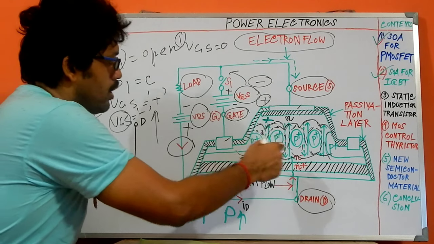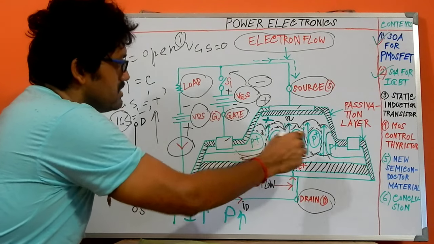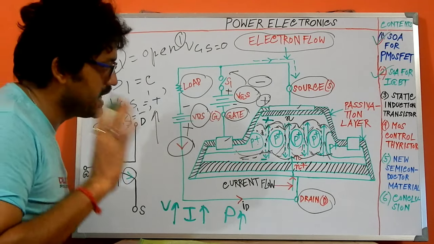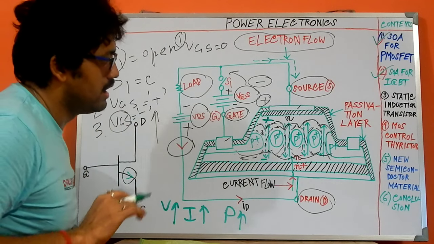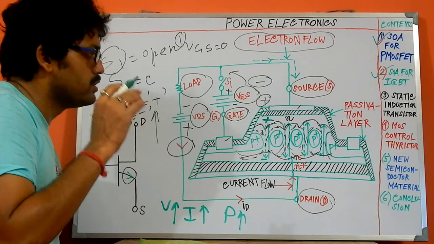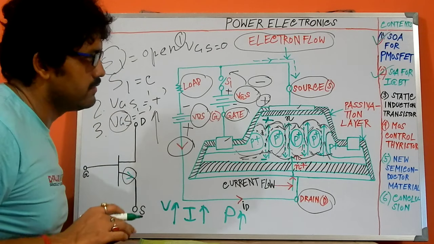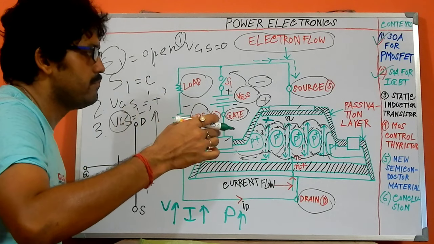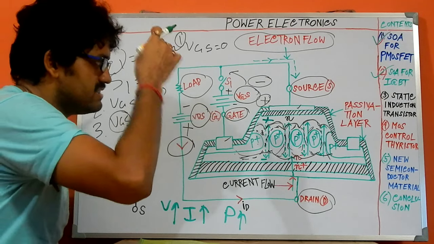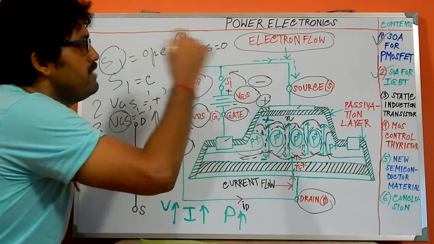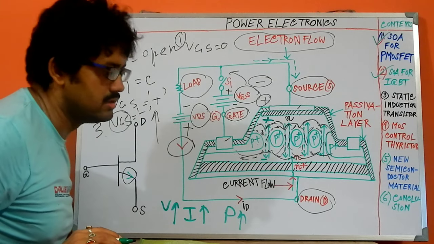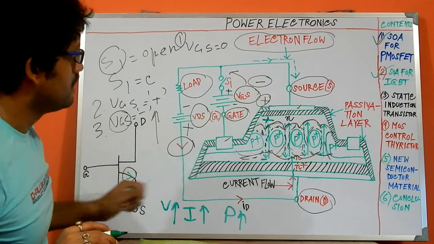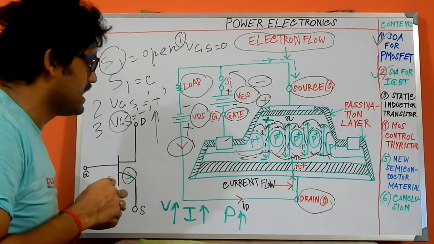and that results in a heat hot spot across this P plus N minus junction, or a hot spot across this electric field, and which actually results in I-square loss. And we know that the temperature is very, very important for forward bias and reverse bias operation, and that may result in proper damage or complete damage of our static induction transistor. Okay, so this device is very, very popular for our power electronics activities.